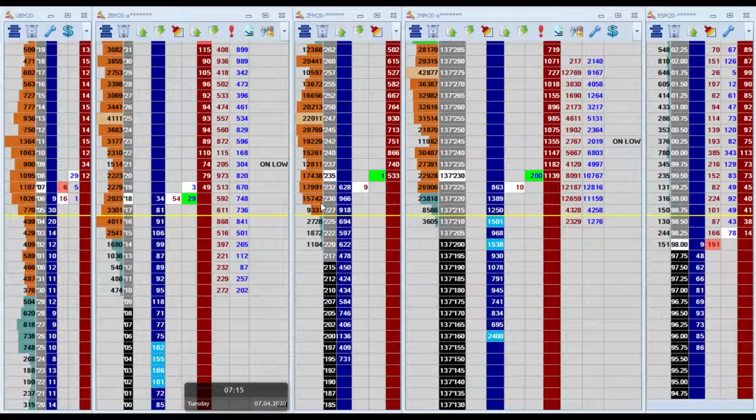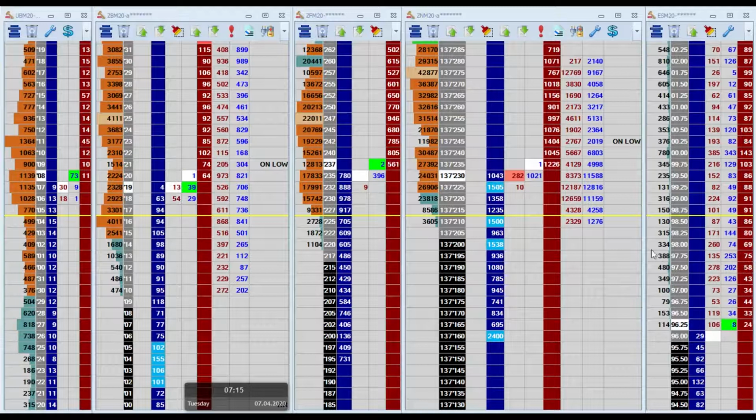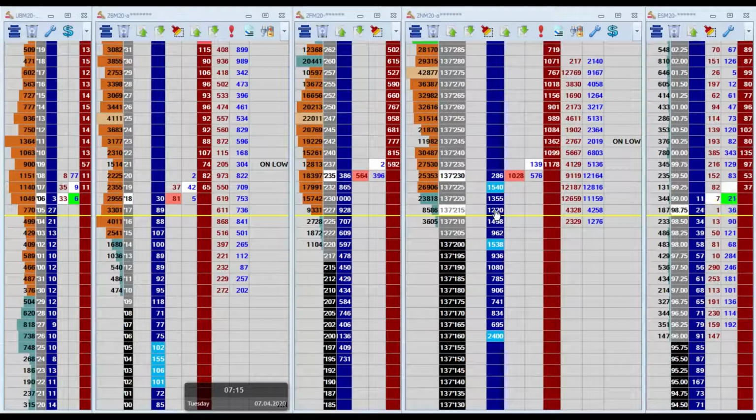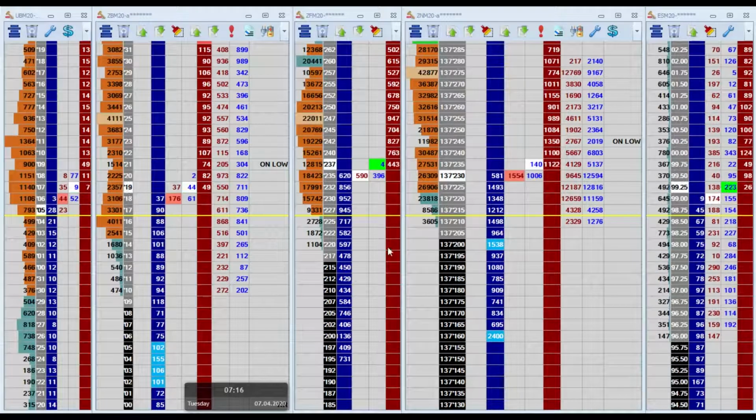Okay, 7:15 a.m. Still on Tuesday, the 7th of April. This thing dropped in very briefly and then popped right back up. And the ES is just starting to take a real beating. I'm tempted just to buy this thing and hold on tight. I'd really love it to fall in, obviously. Waiting for a bounce in the ES so we can see what kind of response we get over here. If we get a bounce in the ES and this thing can drop in a couple more ticks, I feel a lot more comfortable buying it. If this thing does drop in, I'll restart it, but that's where we're at this point.